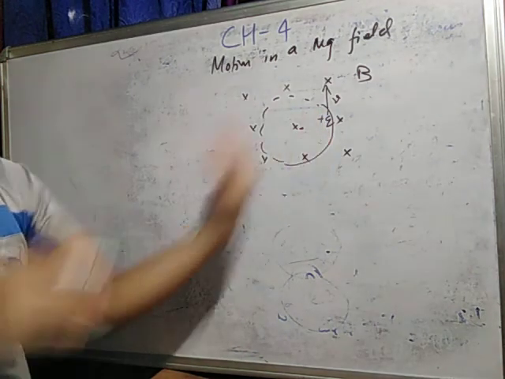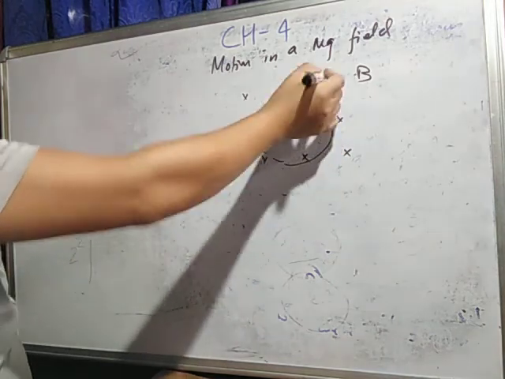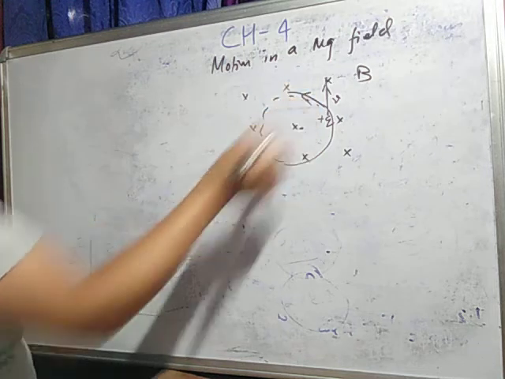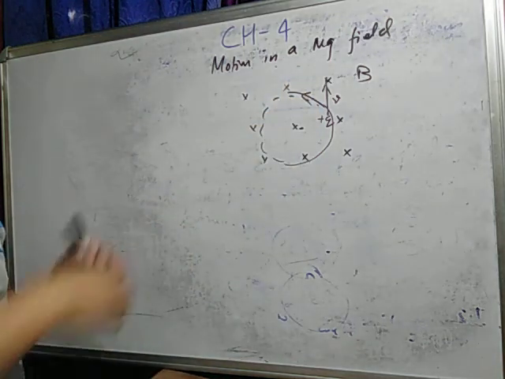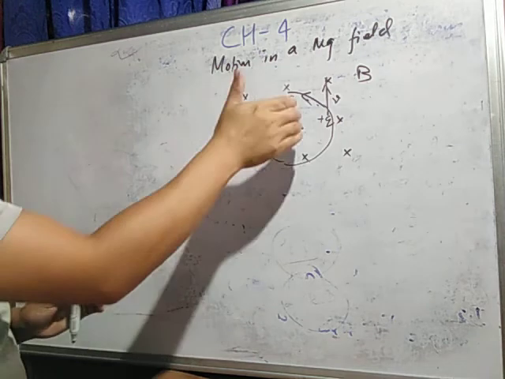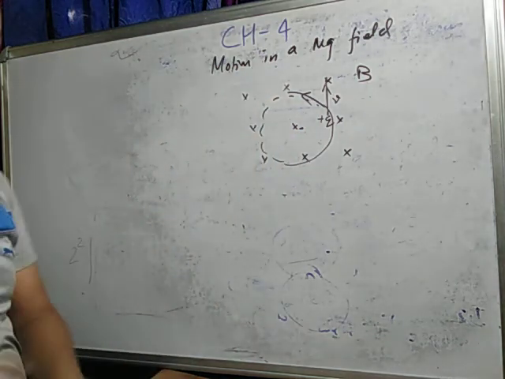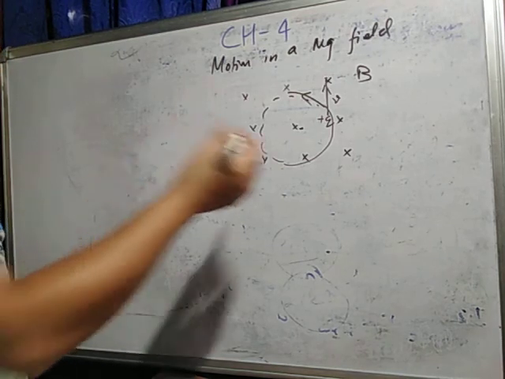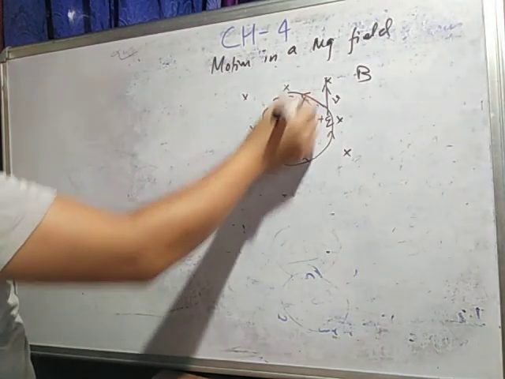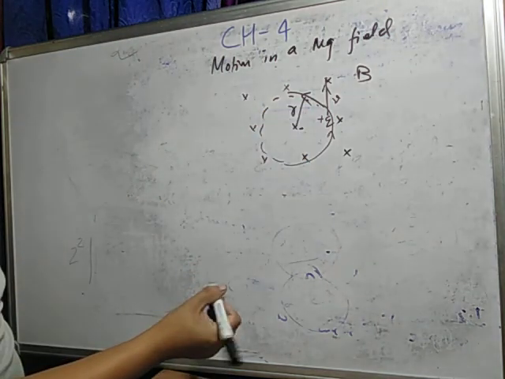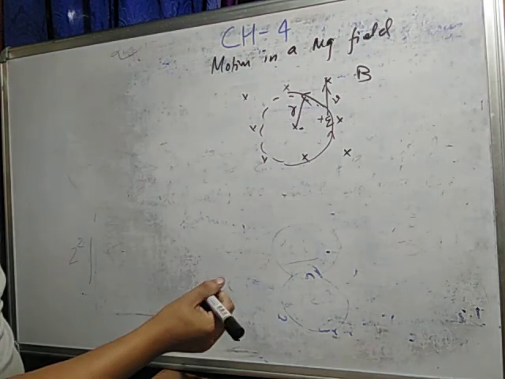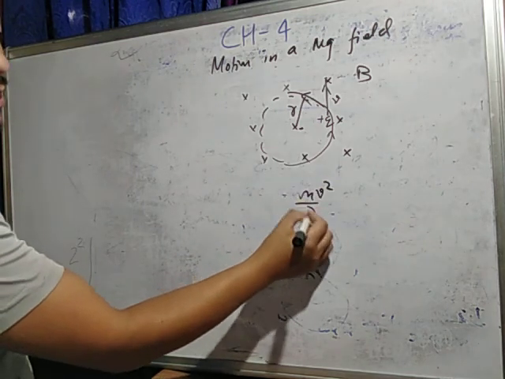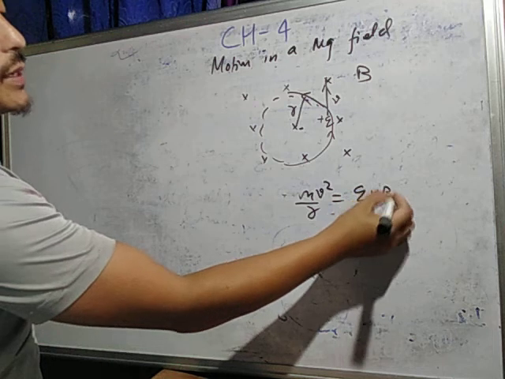Centripetal force acts, isn't it? So this will not go straight like this. Due to the magnetic field, it will move like this. Why? Because of the screw law; field and screw law you can do, okay. And this is your radius r. At that time you have to find: mv square divided by r is equal to qvb, isn't it?